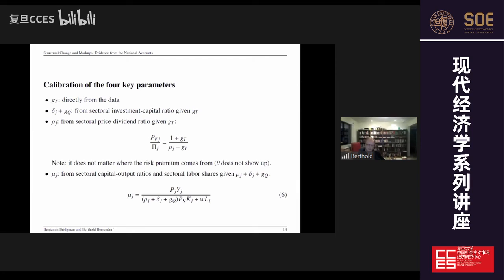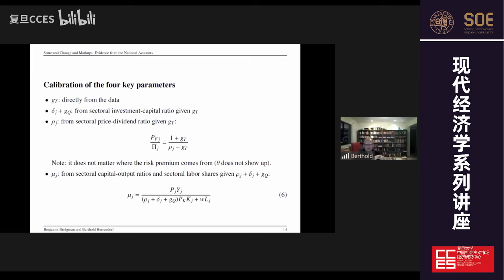Excuse me, can I ask a question? There's another question. Yeah, sure. About the delta, the depreciation rate, it doesn't change, but we know that the use of intangible assets has been increasing. And I believe those intangible assets actually depreciate much faster than the tangible ones. So it's even worse than this. My co-author has written a paper in Macrodynamics where he makes exactly that point.